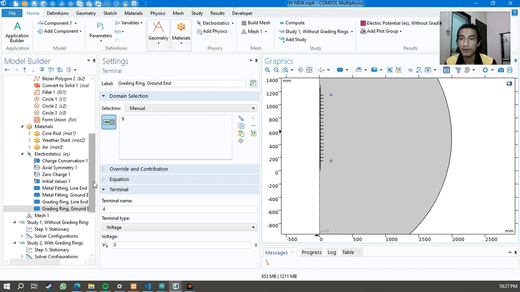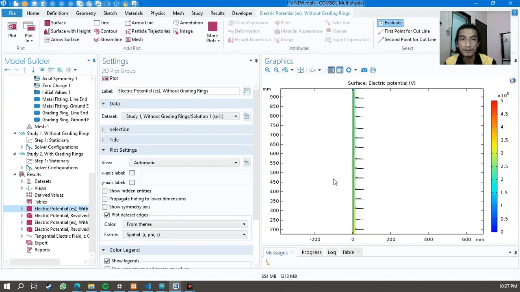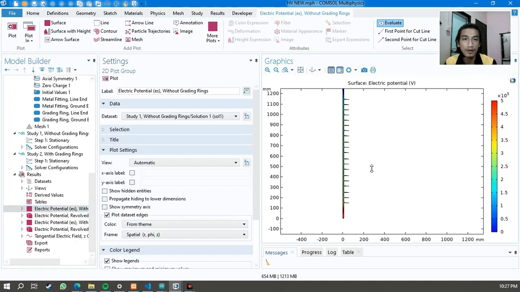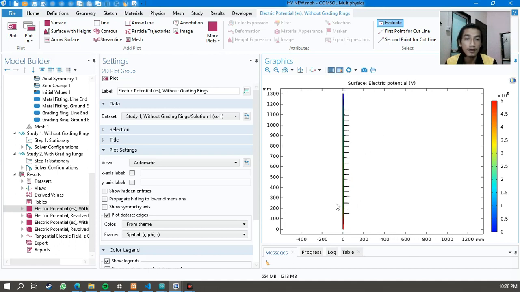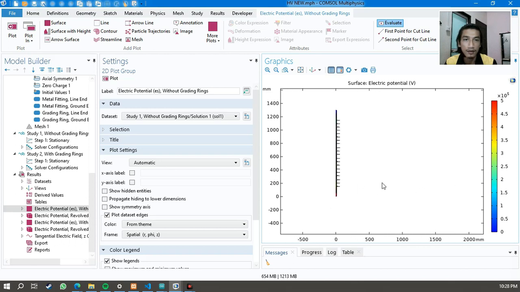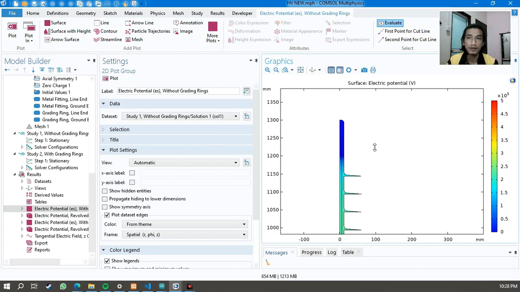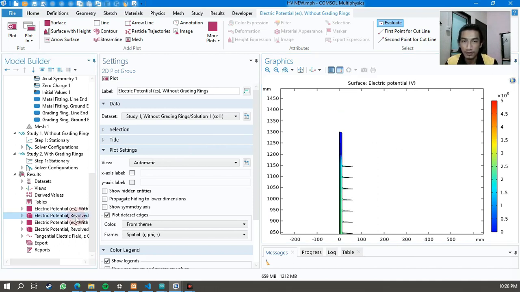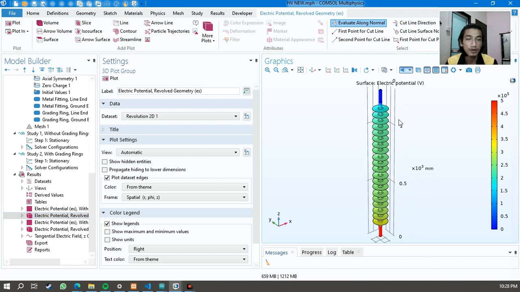So to see the result, first is the electric potential for the 2D design. We can see that the highest electric potential is at the metal fitting at the line end, and at the ground end is the lowest electric potential. So this is the 3D design for electric potential without grading ring.